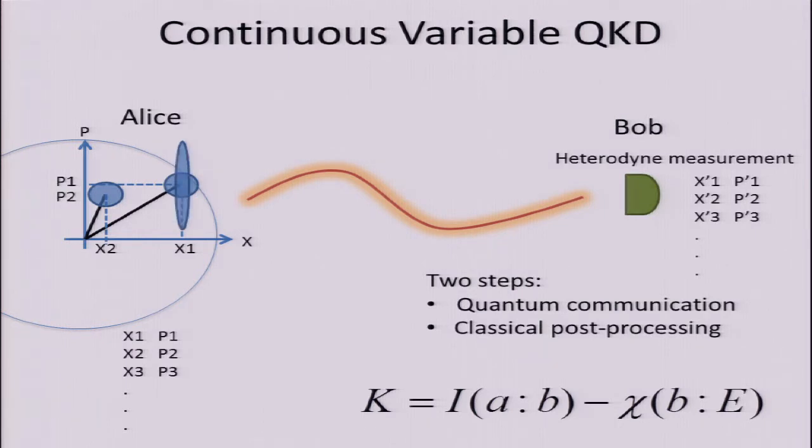I should also mention that this is what we are doing. We are using a particular kind of state that is called a squeezed state. So it's not a coherent state where you have equally distributed noise for x and p, but you have a squeezed state where the amplitude quadrature x is squeezed, but the phase quadrature is anti-squeezed. This is another way of encoding information.